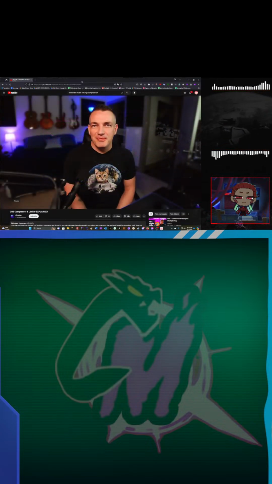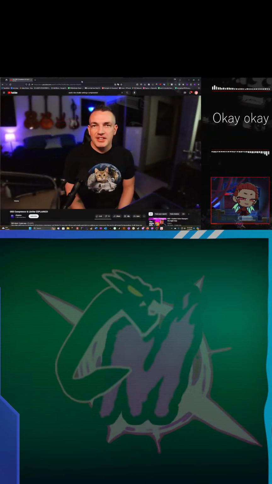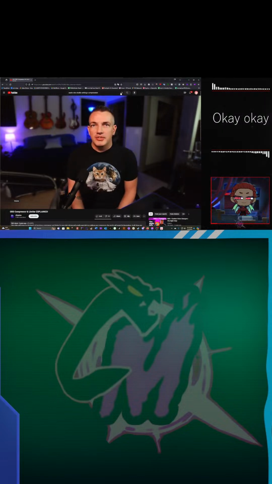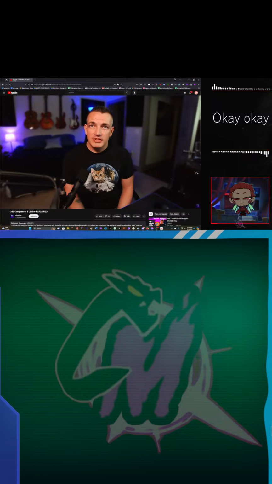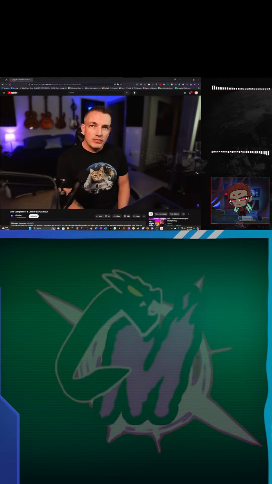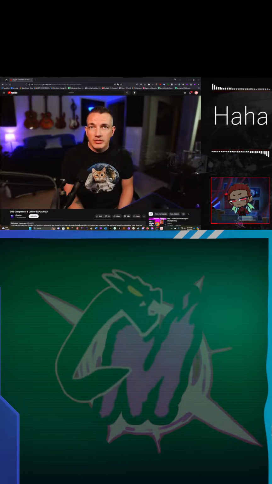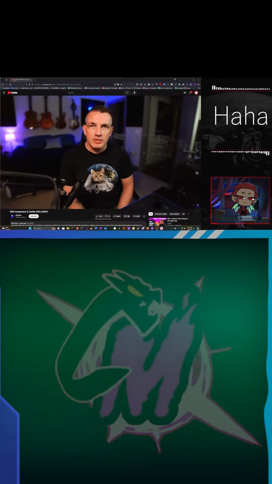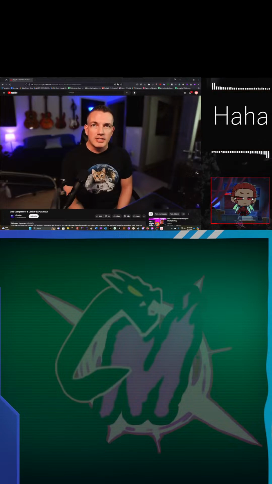So let's get started with compressors. A compressor is designed to reduce the dynamic range of an incoming audio signal. It's going to take loud sounds and turn them down a little bit, and take low sounds and turn them up a little bit, and normalize the incoming audio signal of the microphone or an audio source. This is really helpful for when you move around a lot, or you get really loud on the mic, or you just want a more punchy sound. It gives it a little more of that podcast or broadcast quality.